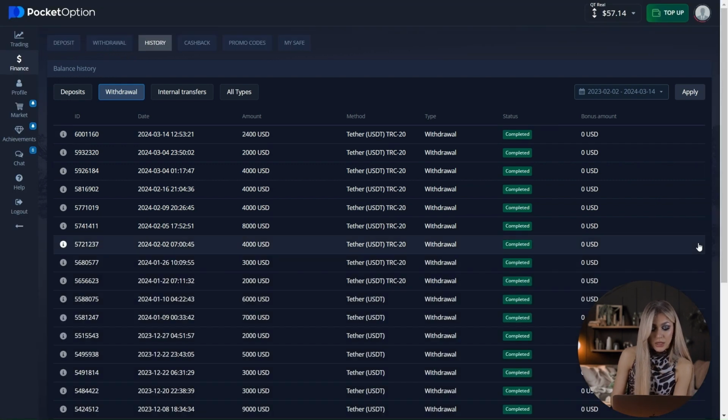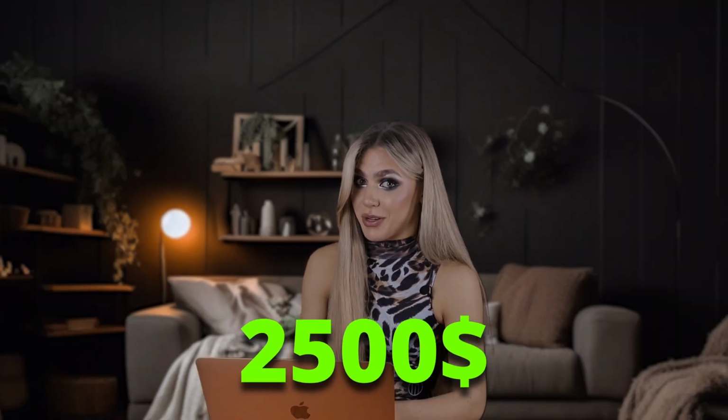Okay, so that's all, and let's summarize. This might not be the simplest strategy for beginners, but with proper analysis, it really allows you to earn. Today, I made almost $2,500 with it. You'll agree? That's quite good. And if you complement it with MACD or an oscillator, it will also help find the right entry points.